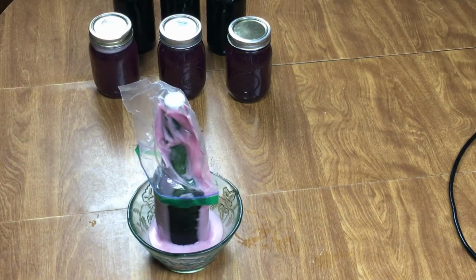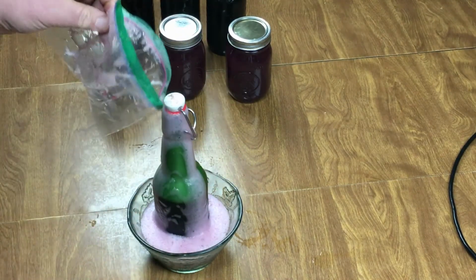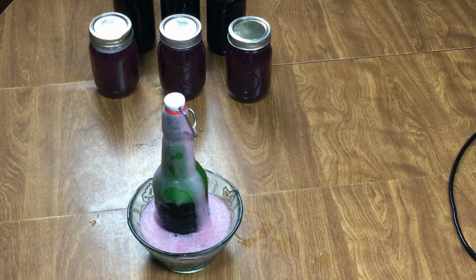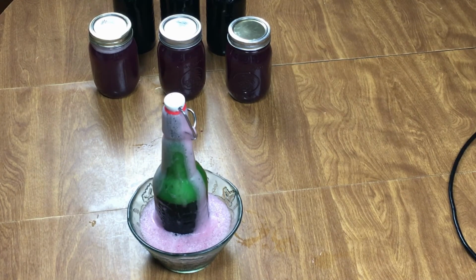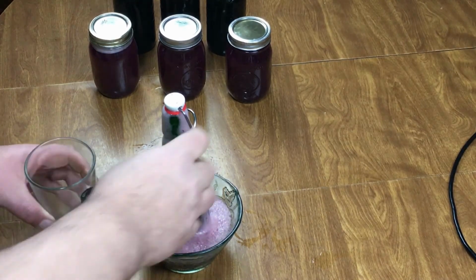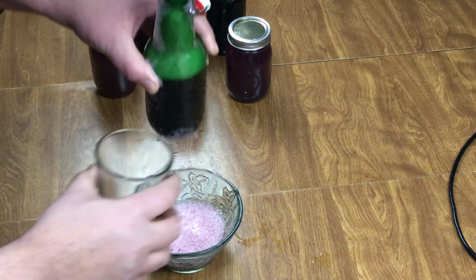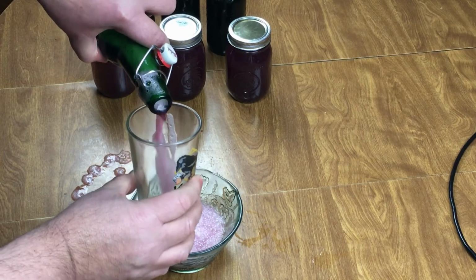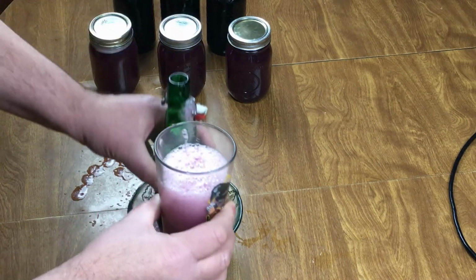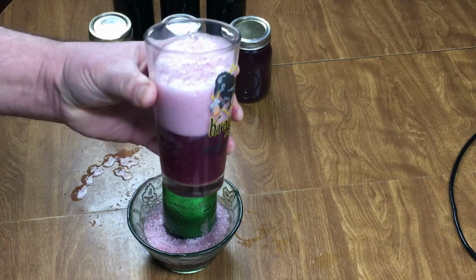There you go, look. The best way to open it is like this, that way you don't make a mess. Otherwise you will lose all the soda. That looks nice, right? So let's pour it in the glass. Now look at that. That looks really nice.